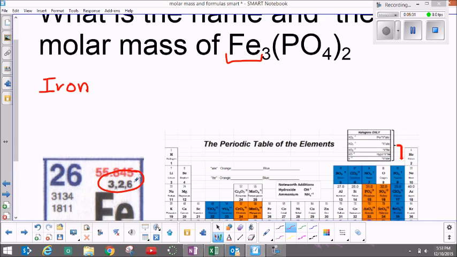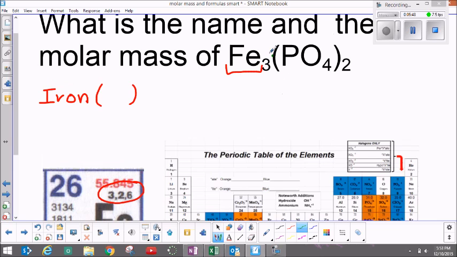The way I determine that is by looking at the top of the symbol. I see multiple numbers here. That lets me know that iron comes in multiple charges. What charge this iron has depends on the formula that you've been given. To determine that, you look at the numbers that have been provided here. When we write a formula, we crisscross their charges to make a neutral compound. So that means PO4 has a -3 charge, and if that's true, then Fe has a +2 charge.